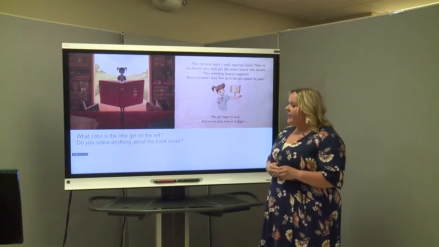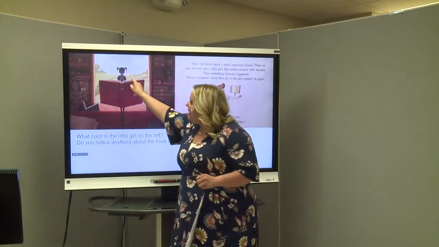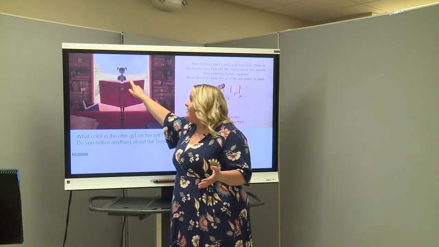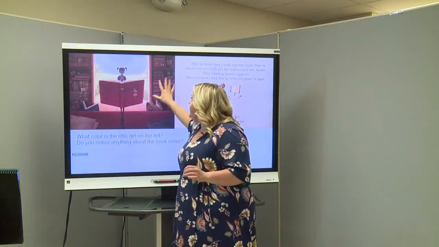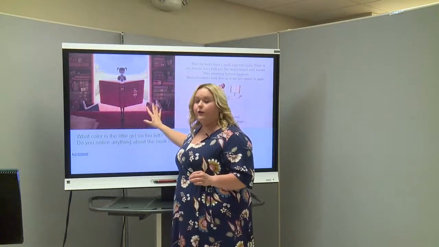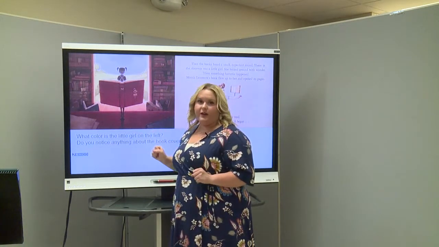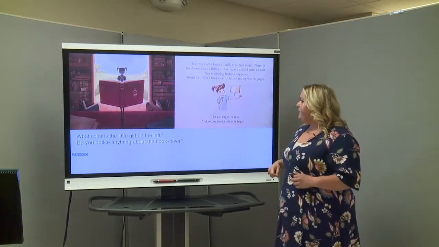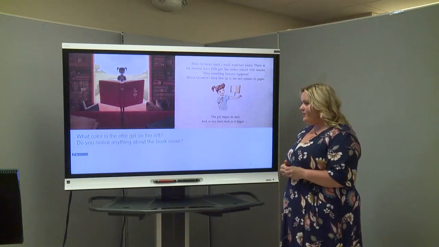Once again, let's check out the colors. If you can see right here, this little girl is gray, just like Morris was at the beginning of the story when he was sad. But everything else in the library is bright and colorful. Well, she's not quite in the library yet. So notice that. And then over here, while she's starting to read the book, she's bright and colorful.